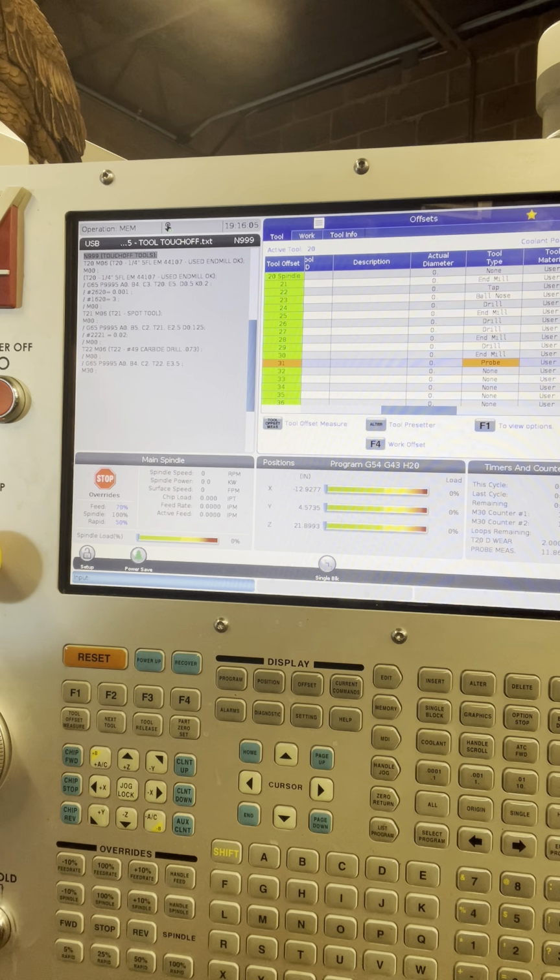Yeah, we only have 18 tools plus the probe, so we're always pulling out the tools, so we're clearing it out. We've got some where Op 1 is one program, and then we clear out all the tools, and then Op 2 is a different program because it's different tools in there. It just makes it easier. Going through this is pretty easy, pulling them out and putting them back in. And that was the whole point.